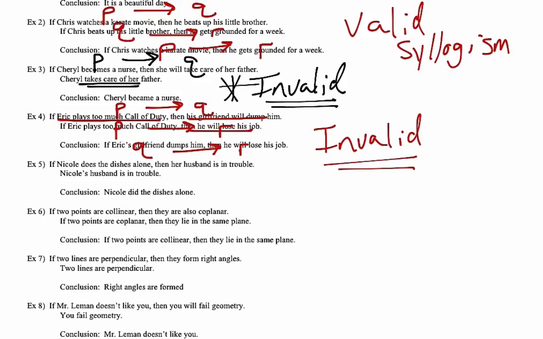Maybe he loses his girlfriend because he didn't take her to nice places, or maybe he wasn't a gentleman, or maybe he's a slob. But none of those things are going to affect his job, only his relationship with his girlfriend. So we have to say this is invalid because the hypothesis has to lead to a conclusion. That conclusion leads to a new conclusion, which means the original hypothesis will lead us all the way to the new conclusion. If it doesn't work like that, it's invalid.